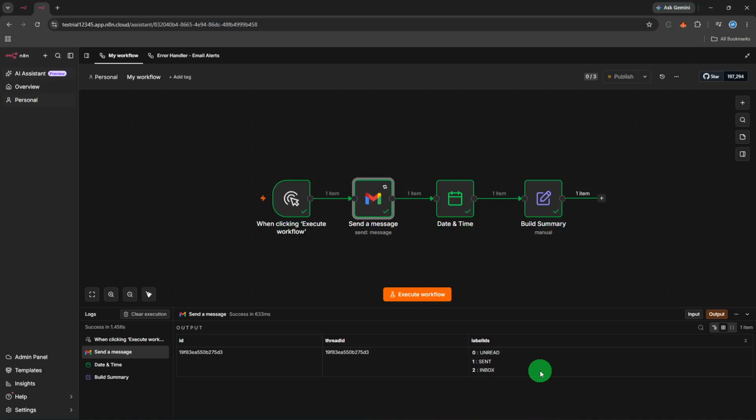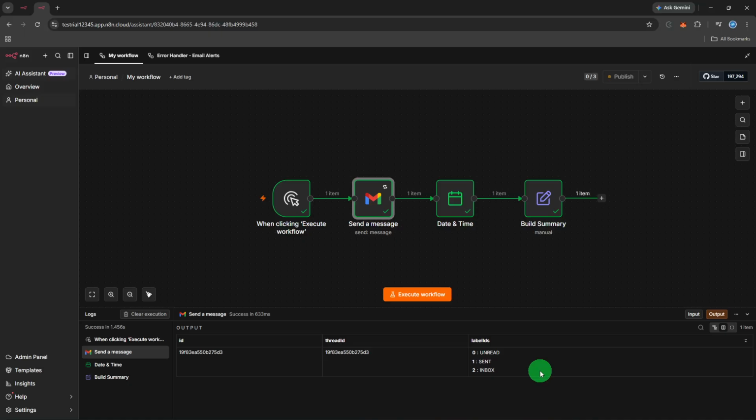Another pitfall is setting max tries too high. I've seen people set it to 10 or 20. That's almost never useful. If a service is down for more than 10 seconds, waiting 10 seconds and then trying 10 more times just means your workflow is delayed by over a minute for no good reason. Instead, let it fail earlier and notify you, or route that error into a separate error handling workflow.